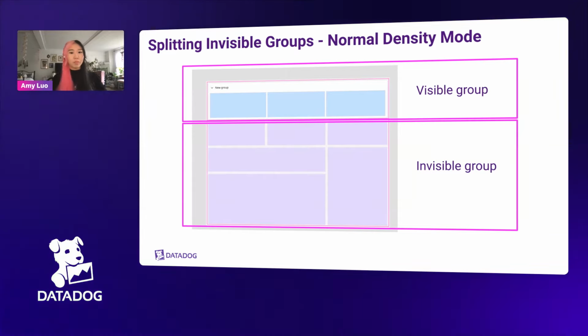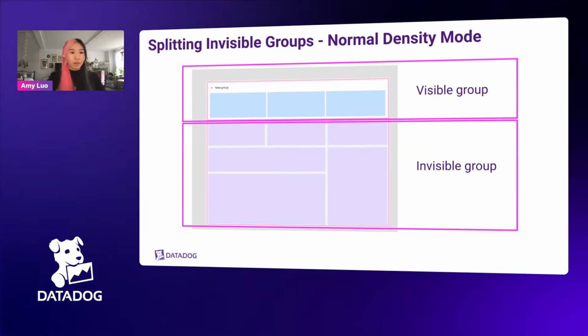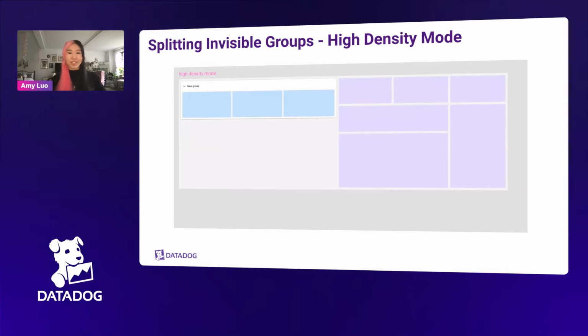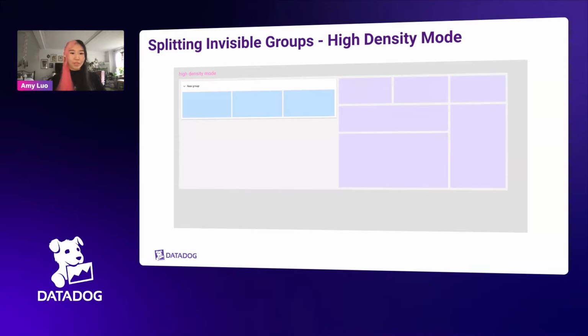because we only split in between groups. So when this layout was moved to a larger monitor, this is what it would look like. It would create a very uneven split. And this layout doesn't really look intentional, nor does it provide a good default viewing experience for people on big monitors. So then it came to the question of how do we solve this?